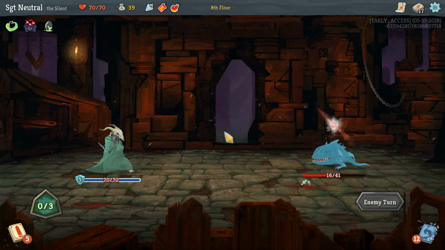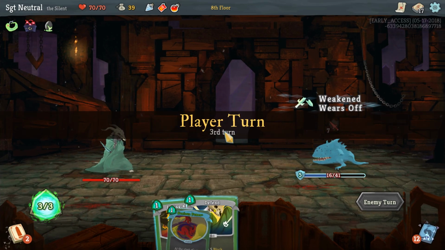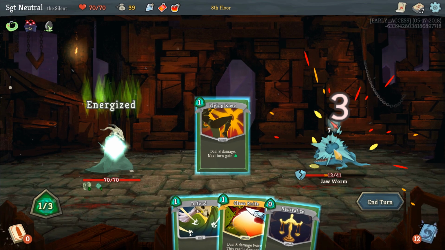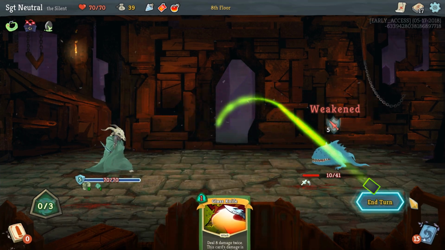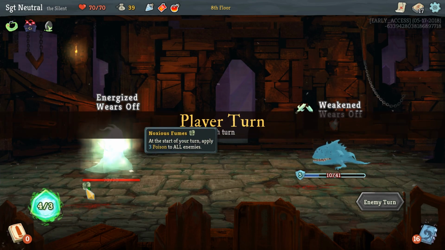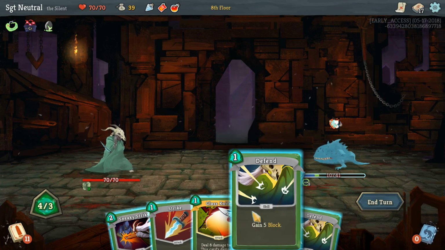So yeah, I mean, this is a game that's, to me, a lot of fun just because it's very clear, it's easy to get a handle on, but it's difficult to kind of master. So we'll be doing Noxious Fumes, Flying Knee, Neutralize, and then a Defend. So there we are. We have not taken damage yet. So Noxious Fumes, at the start of your turn, apply 3 poison to all enemies. This just stays. So every turn they get 3 damage.